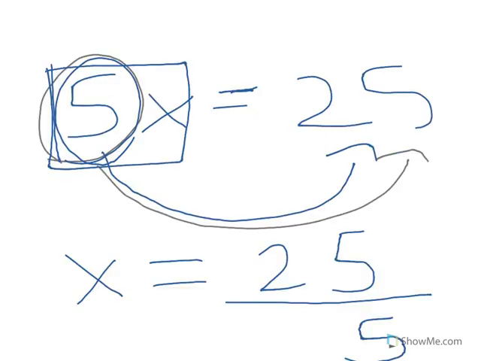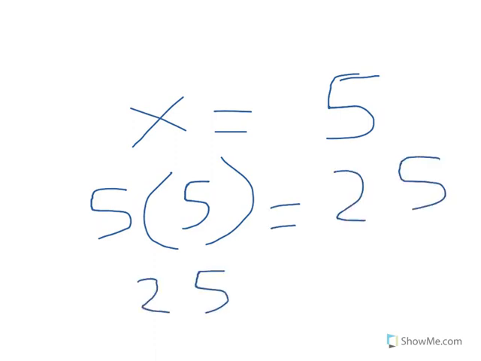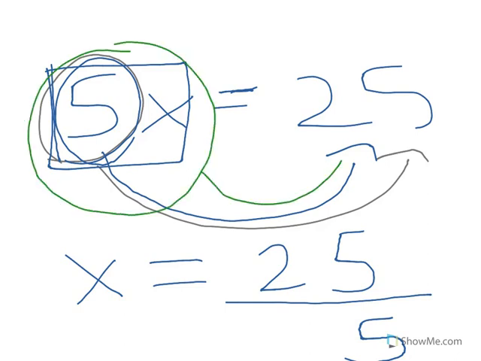So I can say that x equals 5, and then to check if that's right, I can just replace the values. I can replace x with the number 5, 5 times 5 equals 25, and 25 equals 25, and that's right. Okay, so make sure that whatever number is here, if it's being multiplied, you divide on the other side. If it's being added, then you subtract on the other side. So it's always opposite, right? I'll do one more example so that you're absolutely clear with it.